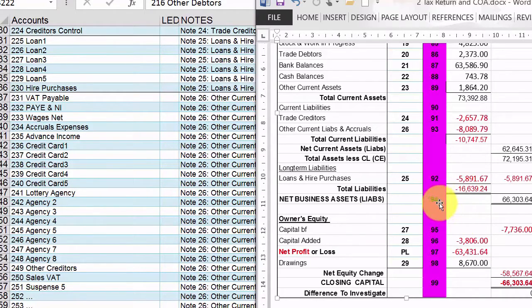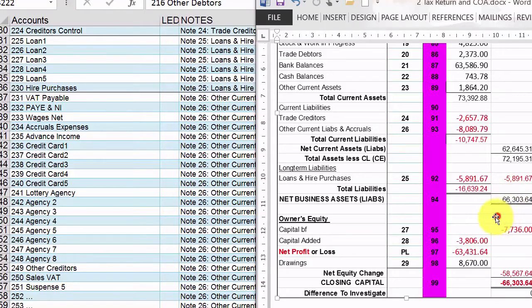Now of course this one is generated: net business assets. It should be a sum of assets. This is total assets minus current liabilities, and then we deduct long-term liabilities and end up with the net business assets.